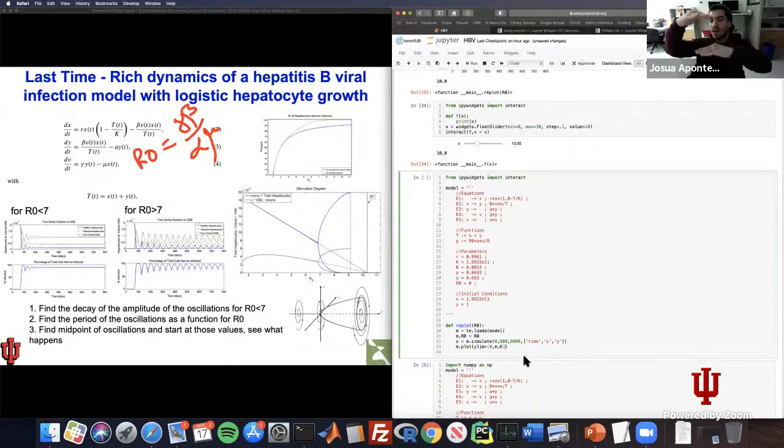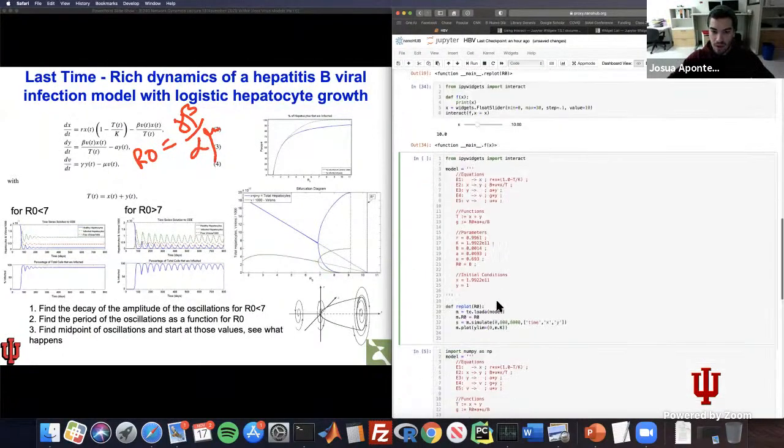But if you want to really have a sense of how the model is changing, it's better to fix those limits so that they don't change as you change your slider. These are small details, but they are important if you want to appreciate how the slider is modifying and controlling your model.